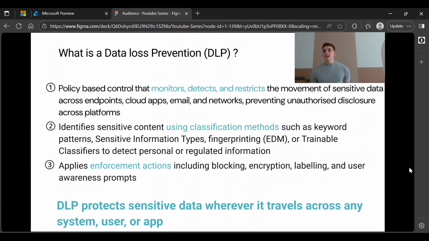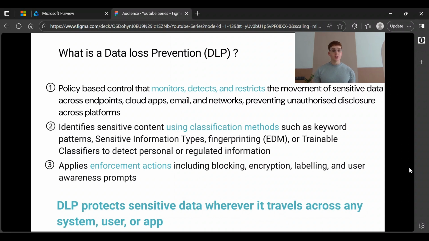Data loss prevention, in my opinion, is the bread and butter for protecting your sensitive information. When I talk about sensitive information, we talk about classifiers, as we saw in episodes 1 to 3, whether it's a SIT, an EDM, or a trainable classifier. Once we can build a really good classifier, we're happy with the results and we've done the testing, we can then trigger our DLP policy using that classifier and put actions against it, whether we want to block, monitor, alert, or show a tooltip. A great analogy that I often tell customers is that Purview can be the judge, the jury, or the executioner.